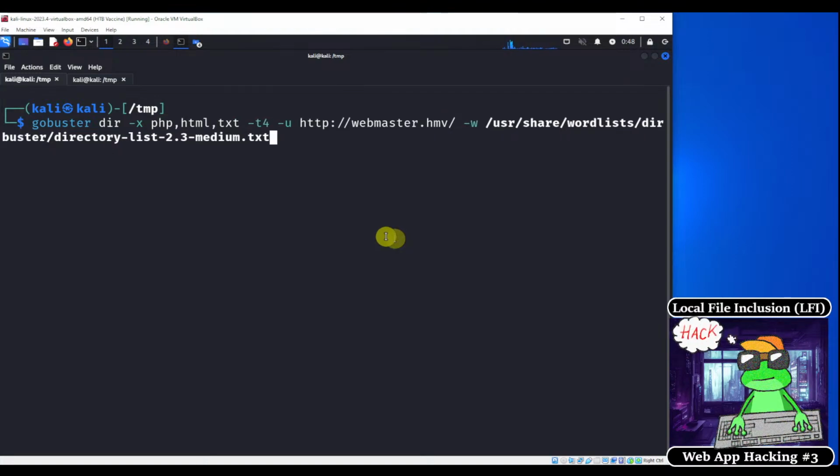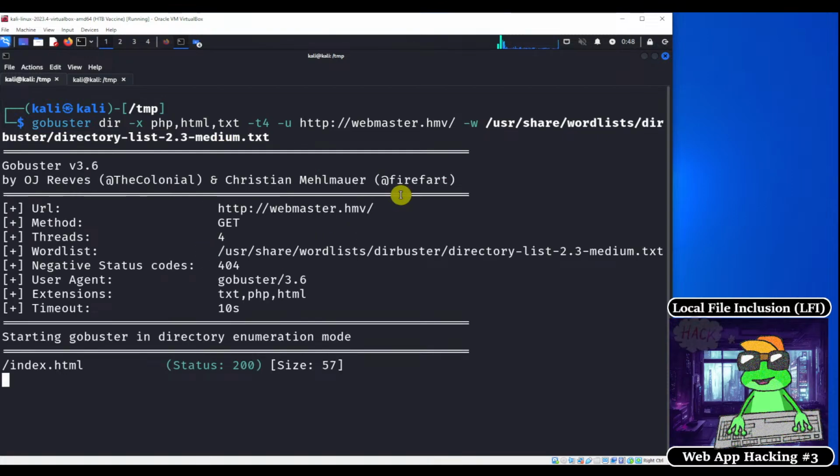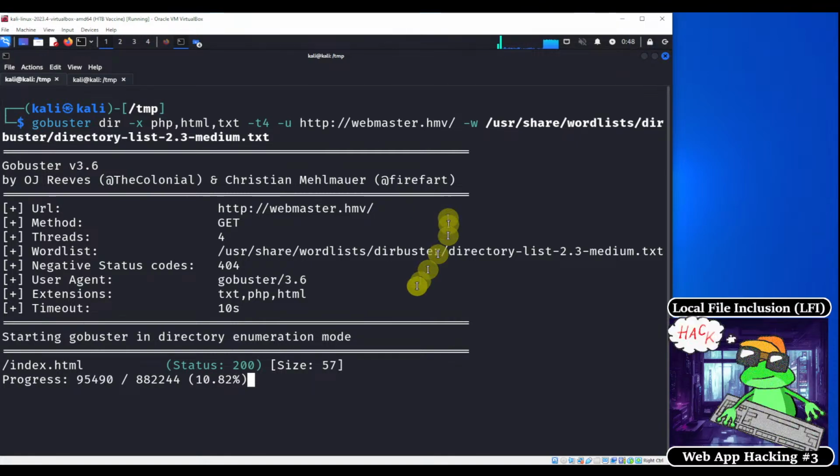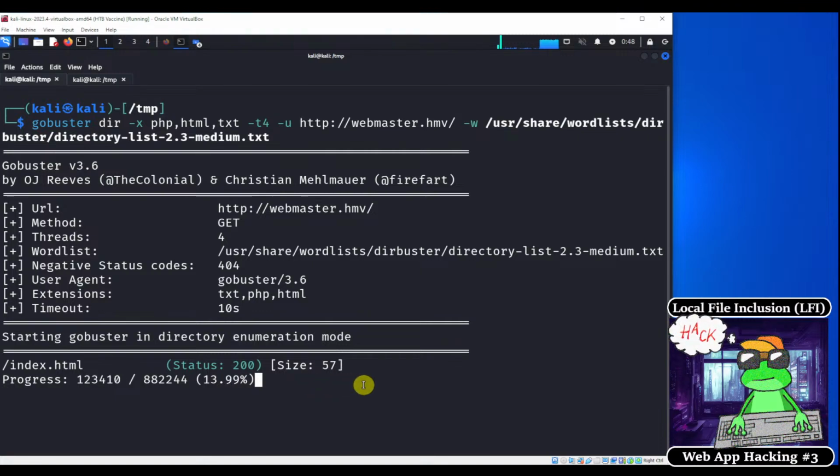Let's see if we can find any juicy files or directories on here. So we've got index.html. Because these two machines are on the same network, this scan is going much faster than it would against something on Hack The Box or TryHackMe.